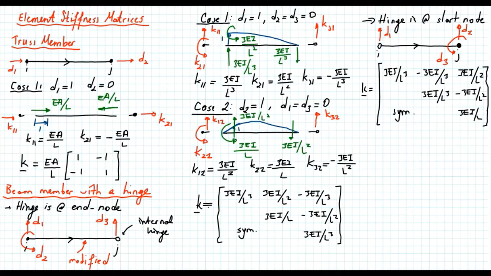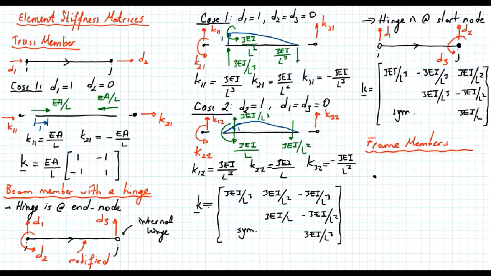So we have one more final element. We call them frame members. Remember that a truss member can only undergo axial deformation. A beam member can only undergo flexural deformation, and frame members can undergo both axial and flexural deformations. So we actually have all the information that we need. Let's define it.